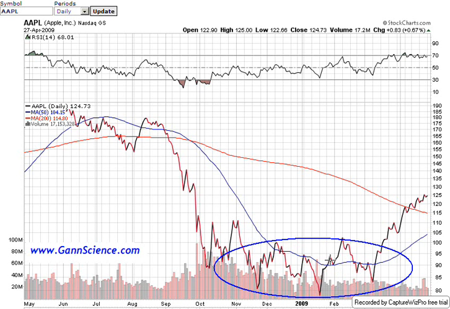And following the rules of WD Gann, a triple bottom is a significant support, and it's significant in the sense that it will represent major support. However, if broken, you're looking at a complete change in trend, and that stock is going to fall even farther. And right here, this is definite proof of the support of Apple.